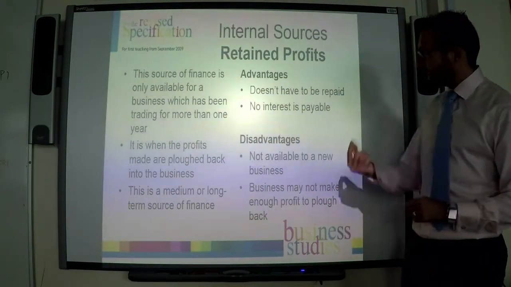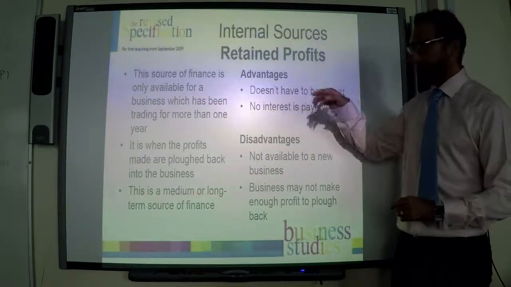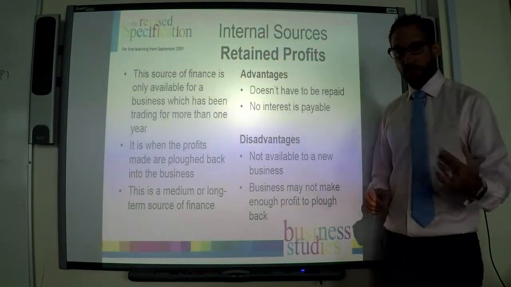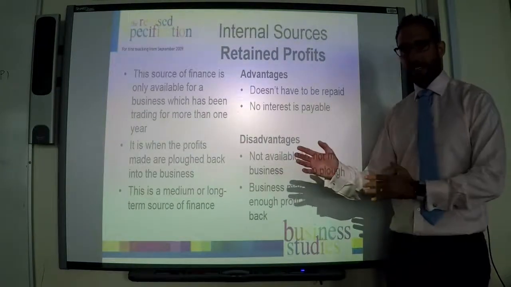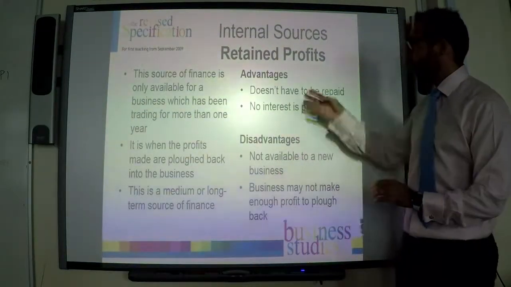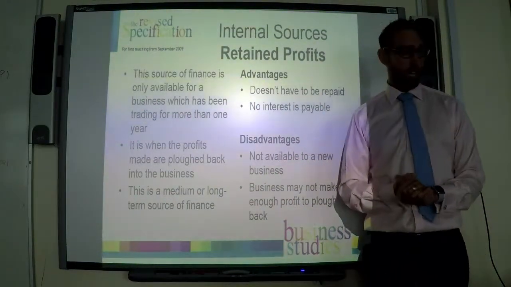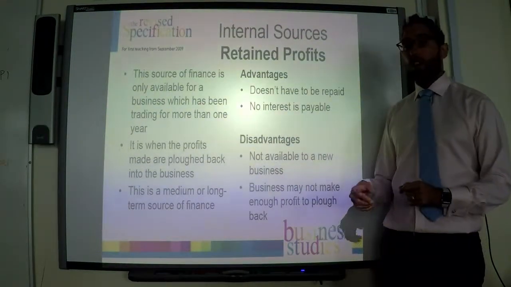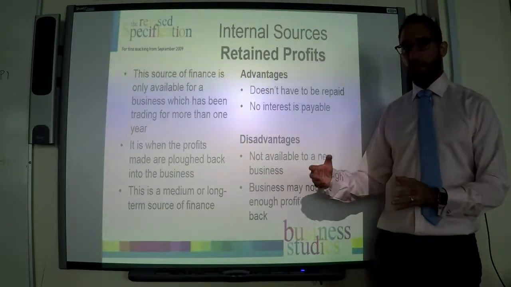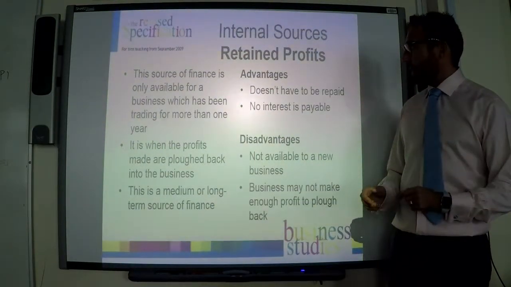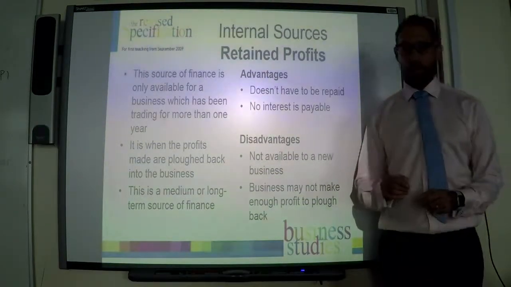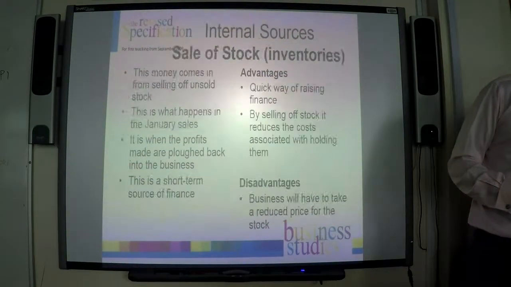And lastly, again, think about opportunity costs with retained profits. If we use it to buy a new machine or if we use it for expansion, then we've sacrificed that money. We can't use it for something else. So what else could you use retained profits on? You could use retained profits on things like dividends, okay? Or again, having it available for emergencies. So again, we've got to think about, is it the best use of this money?